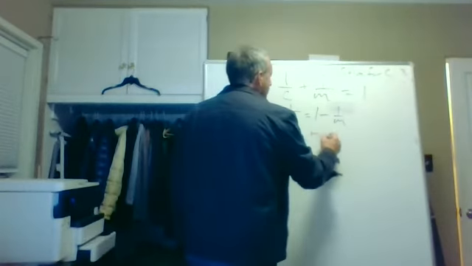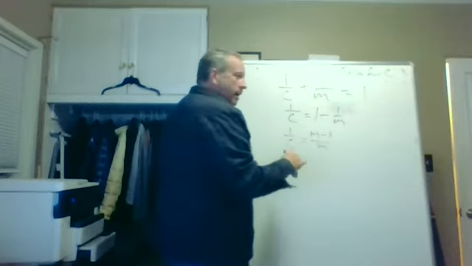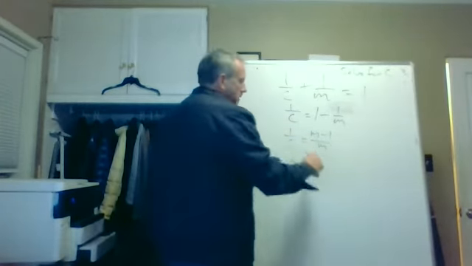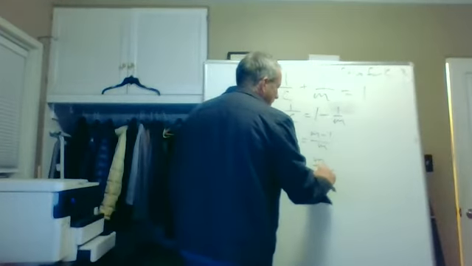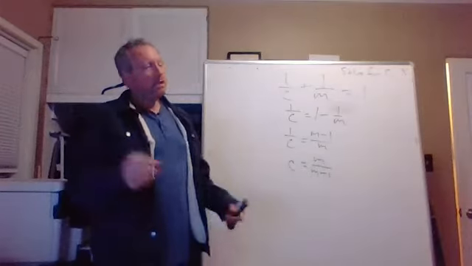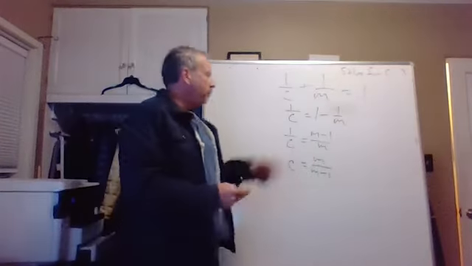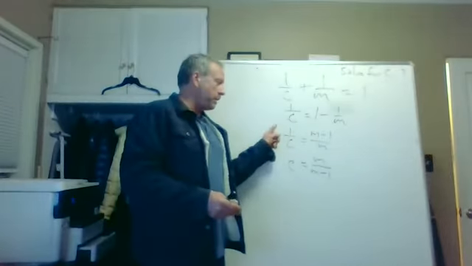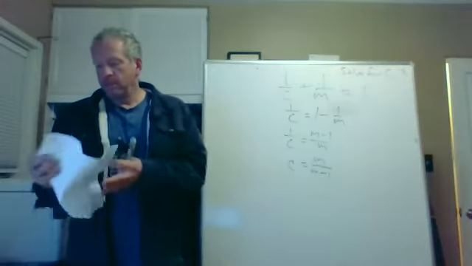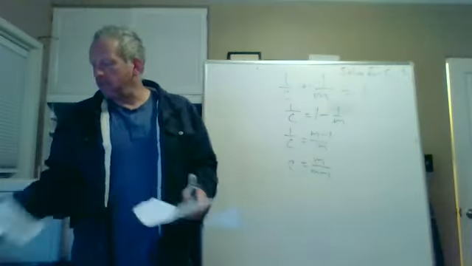So m minus 1 over m, and then I'll take the reciprocal of both sides. I'll use that shortcut that I talked about in the last video, and I feel like it's a somewhat dangerous shortcut maybe, but it's pretty handy. Remember, when you have one and only one rational expression on each side, you can flip both sides over. If you have more than that, you can't. You get a false answer.